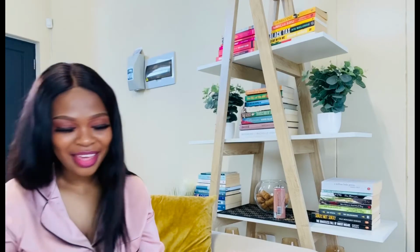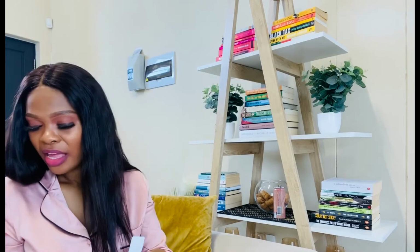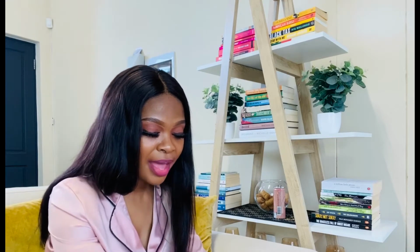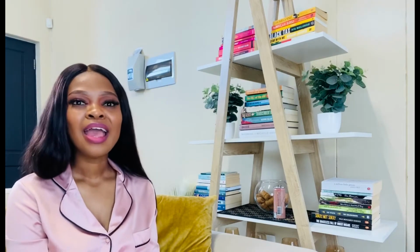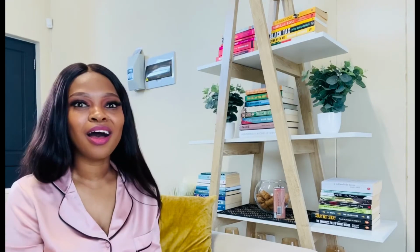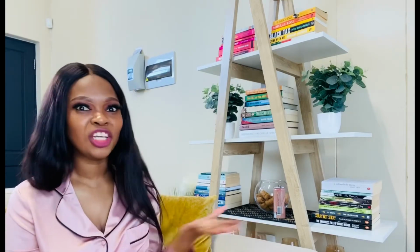Yeah, and then now I will be dividing my board into different, I guess, sections, just so it's not all over the place. And the first section I'm adding on my board is home and car. The reason I am adding home and car first is because I feel it's a pretty big deal. It's a big investment, a long-term investment. It's not something you get today and change your mind about tomorrow. So it's not anything you rush into.